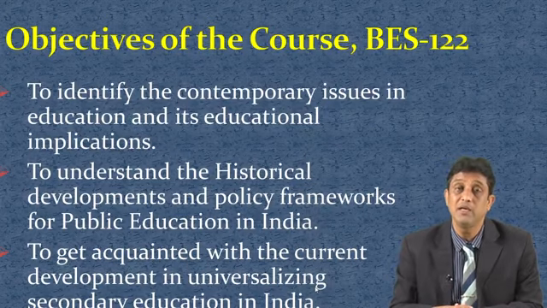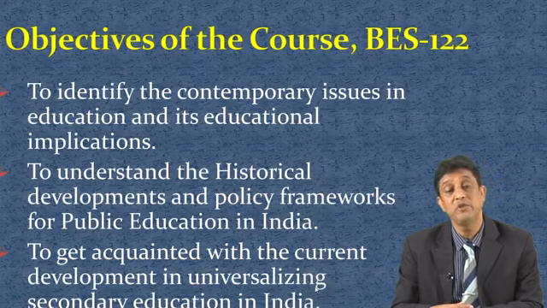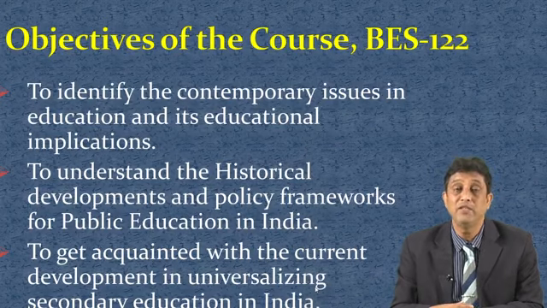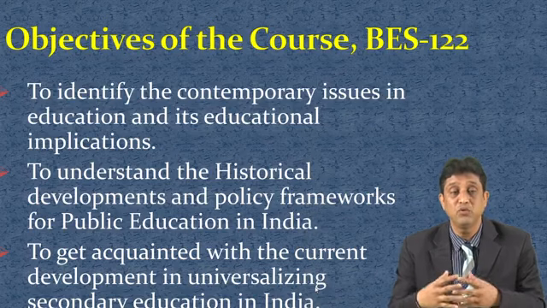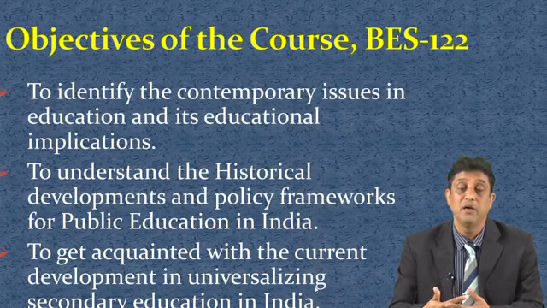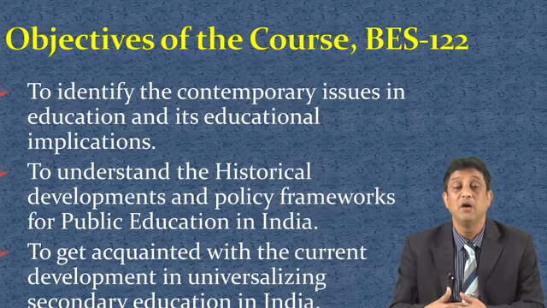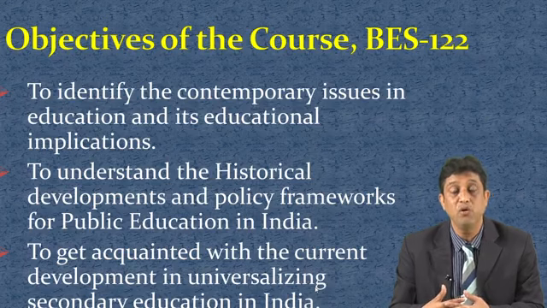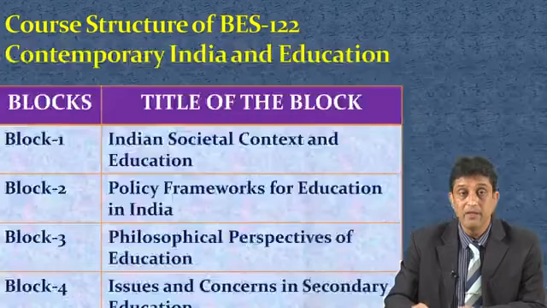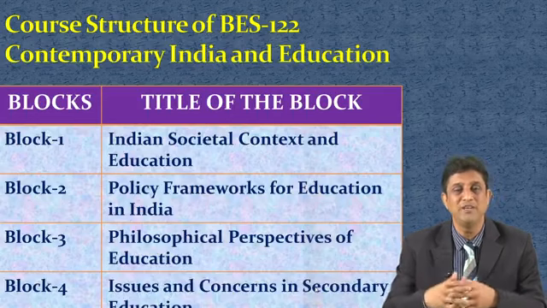This is included in Article 21A of the Constitution, which earlier was Article 45, free and compulsory education to each and every child of this country. So this course will also address the further objective of how to make secondary education universal, meaning all children should get secondary education, not only elementary education. Then further, let us now discuss how we have designed this course.